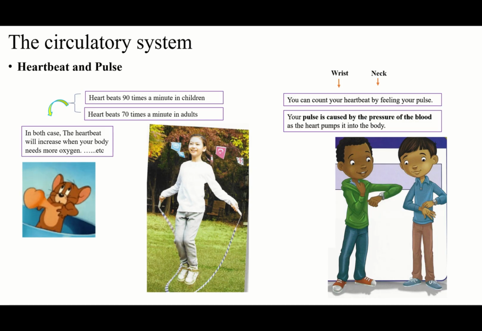It depends on the pressure of the blood which moves through the artery. When the pressure increases, you are going to feel it. Just count it and show me. Put these 2 fingers on your wrist or neck, and then count it for a minute. Then write down the result for me. Okay, each of you. Let's see which one is faster, which one is slower.